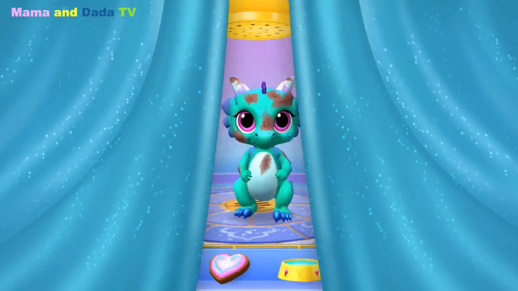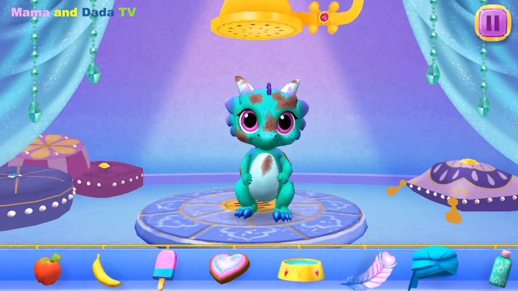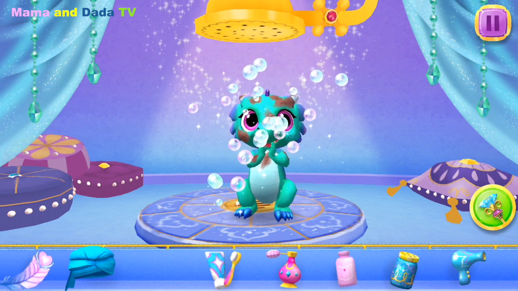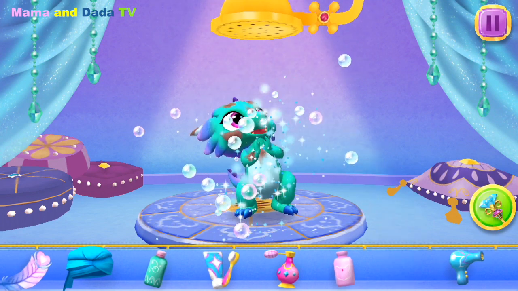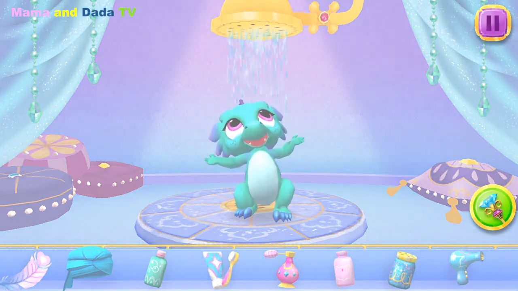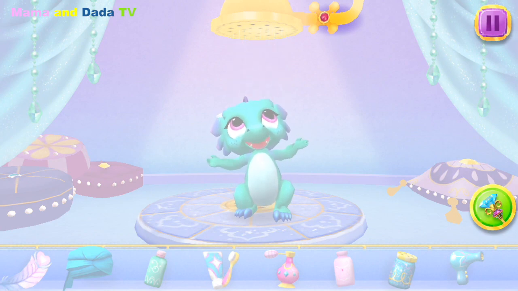Nazboo! Drag things over to Nazboo to feed or groom him. Tap on the shower head to give Nazboo a wash. Glitter! Loving it! I love making you shine! Like me!